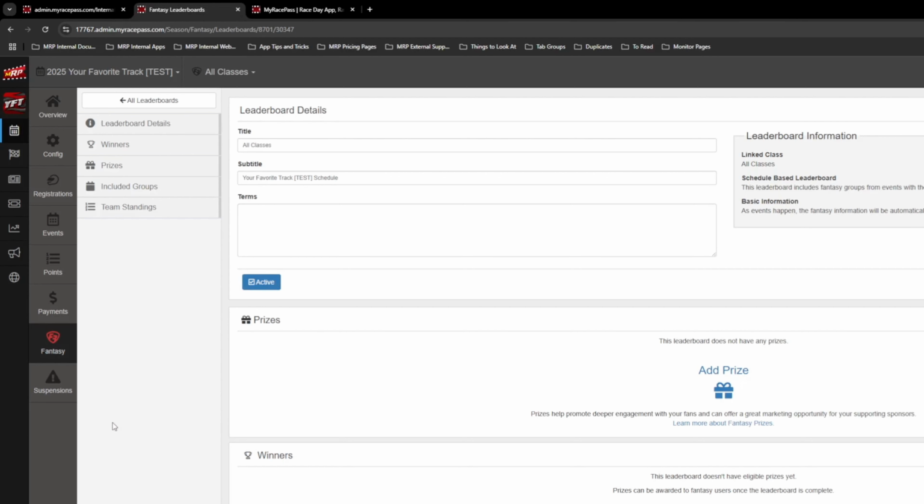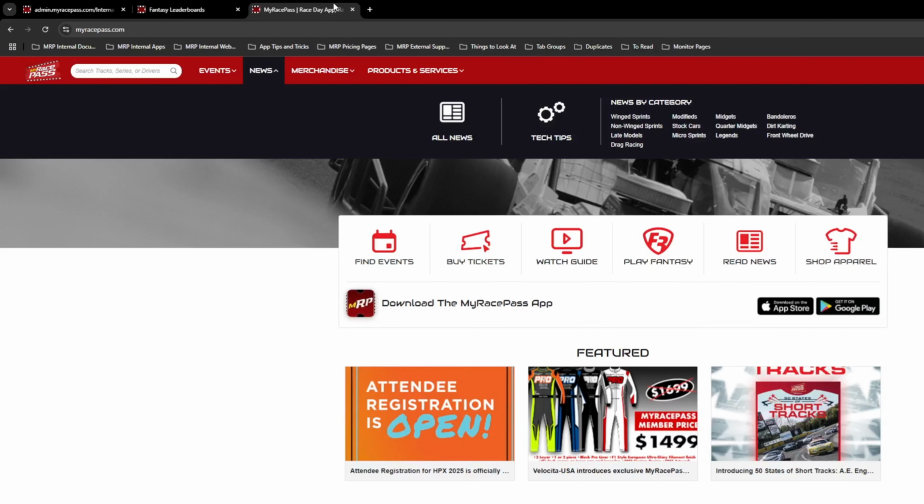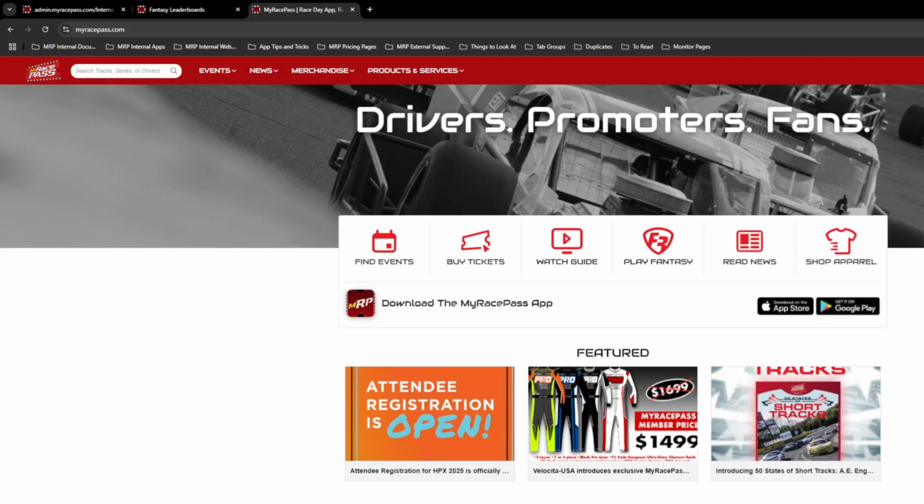Those are the main things that we wanted to make sure we hit on tonight from the actual season management portion of things. The last couple items that I personally wanted to make sure we hit on just a little bit here, because I don't think that we take enough advantage of it on a regular basis, is that again, that email address, support@myracepass.com. We're more than happy to answer everything we possibly can from there. B, we have a bunch of help articles built and ready to go for you. You can find those at mrphelp.com.